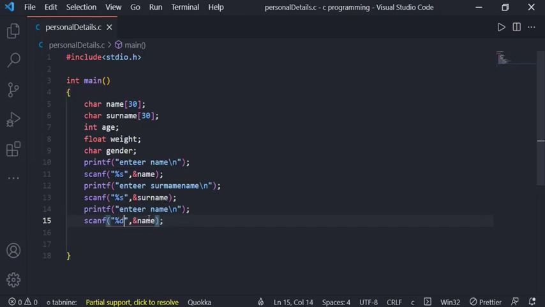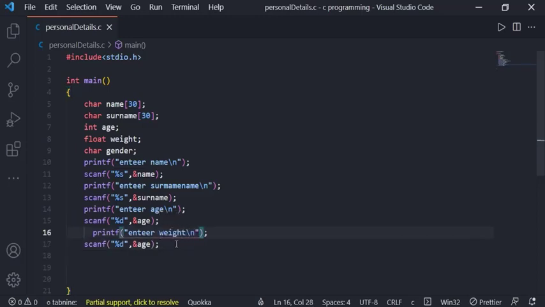And then for the age, %d and age. Then here we are going to say enter age. Then for the weight, let's just get these ones, again enter weight. I'm just trying to be very quick.